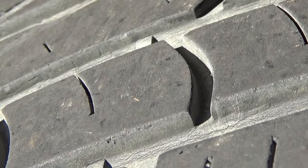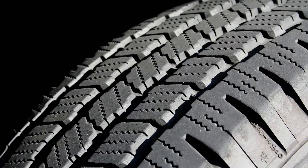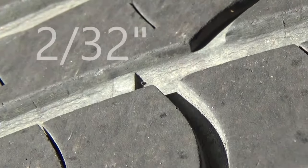One major factor that can tell you how safe your tires are is how much tread depth there is left on them. Checking the tread depth of your tires is the best way to know when it's time to replace them. When new, your tires might have anywhere from 9/32nds to 12/32nds of an inch of tread on them. But as you put more miles on those tires, that tread wears down. If they get down to 2/32nds of an inch, then they're considered legally bald, and it's time to replace them.